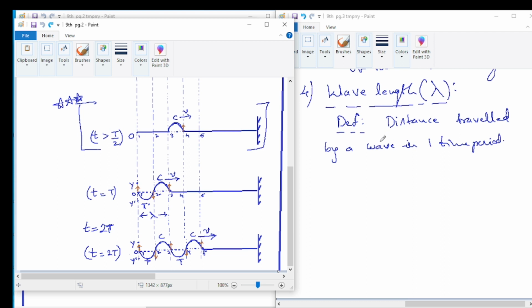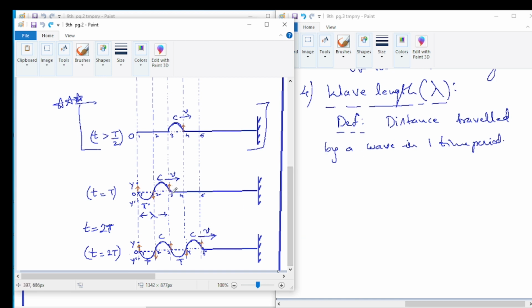Though a single vibrating particle cannot have any wavelength, still a large number of vibrating particles, or a large number of vibrations, are required for a wave to propagate. Due to this reason, even a second definition is possible. Though I am not writing the second definition here, just look at it; it can be understood directly from the diagram itself.